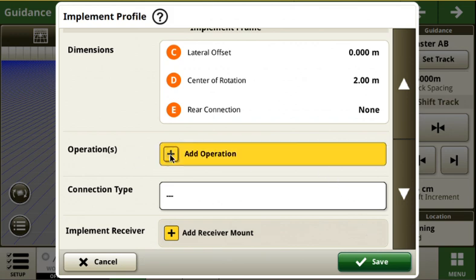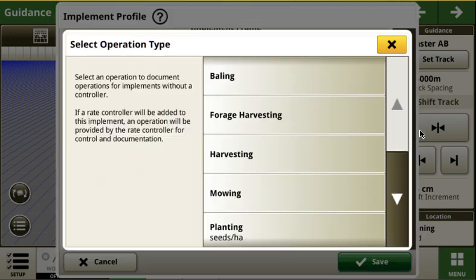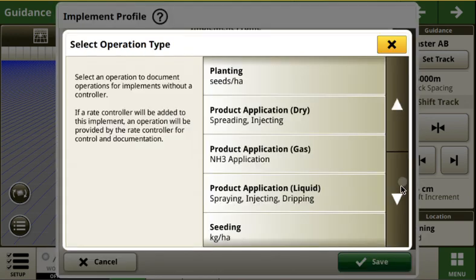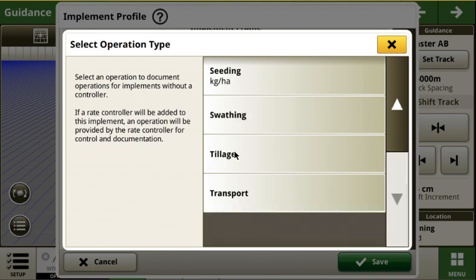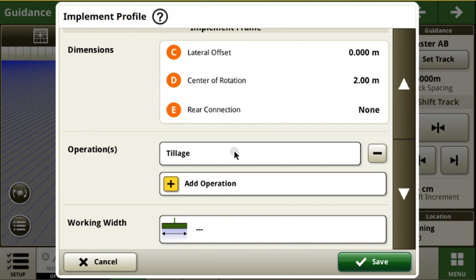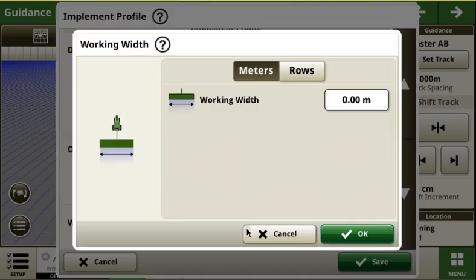Give it an operation. So for this one, I'm just going to use it as a general tillage. So I'll scroll down and just give it a general tillage operation. Working width, so this is probably the most important number you'll put in here, but this is the distance between each swath or each run that you'll be doing in the paddock.